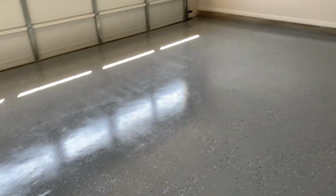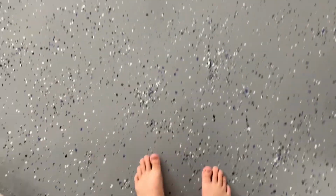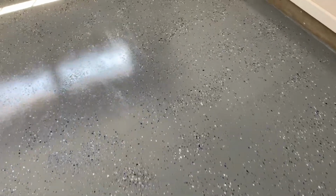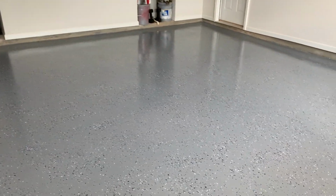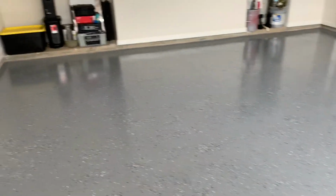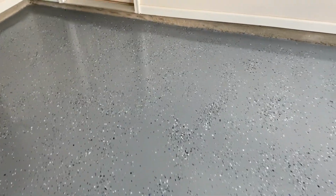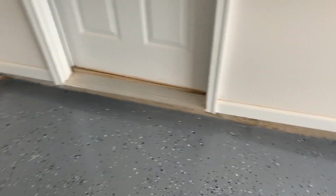The final product. I can walk on it now. The clear coat's cured for 24 hours, but I did the two coats of that sealcrete, and man, it just transformed the floor incredibly. So nice. The fact that things are reflecting off of the floor, and it's not a full epoxy, it's just the semi-epoxy from the Rust-Oleum kit.